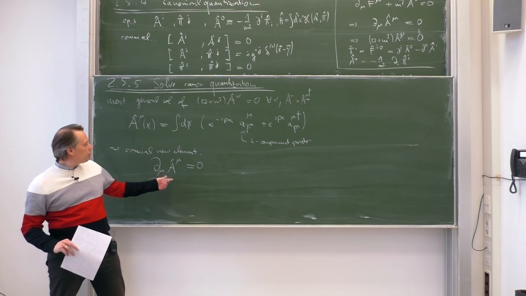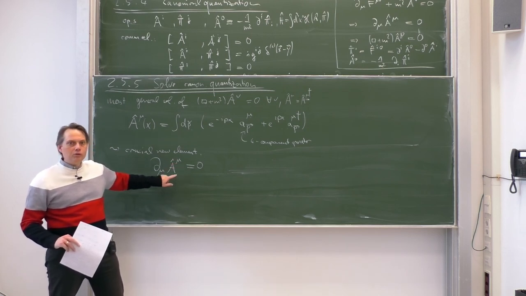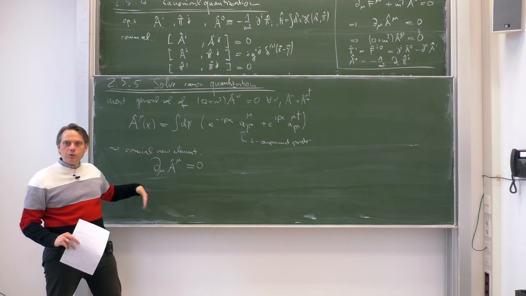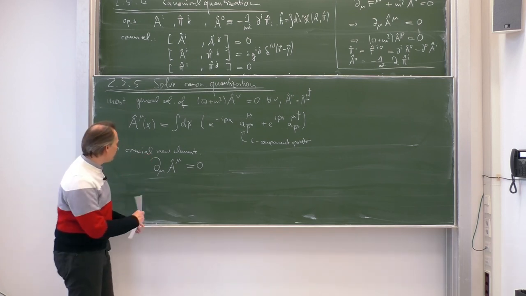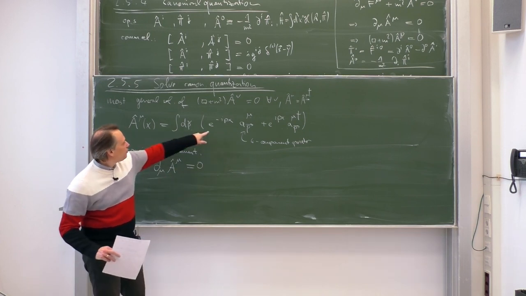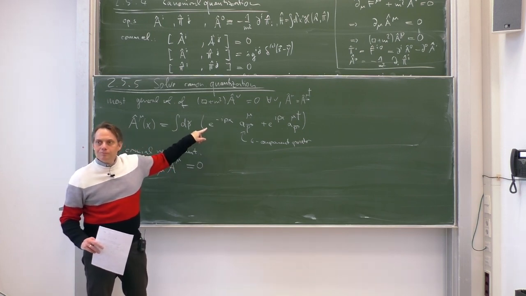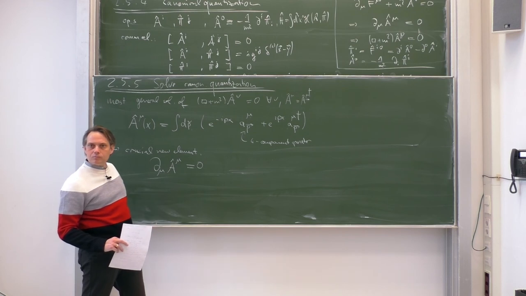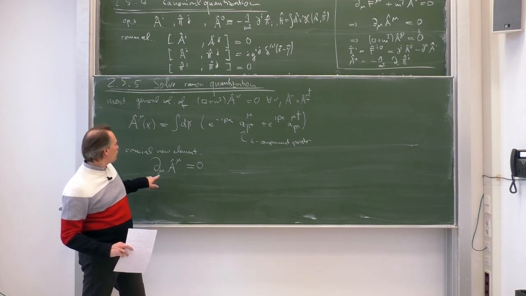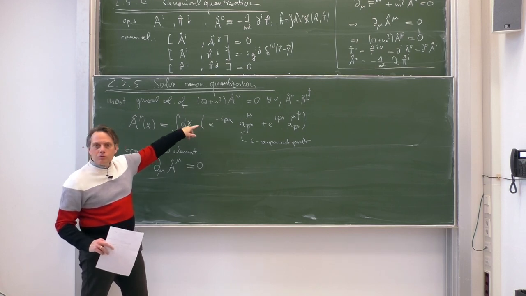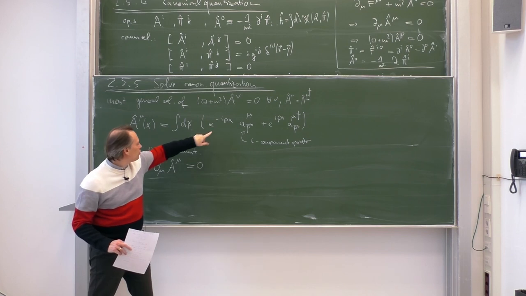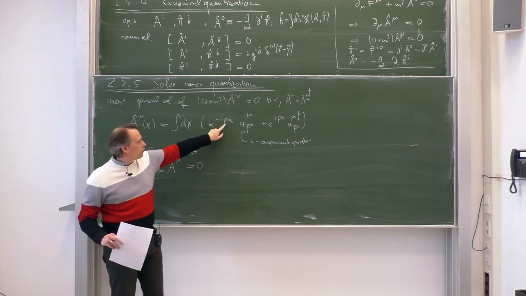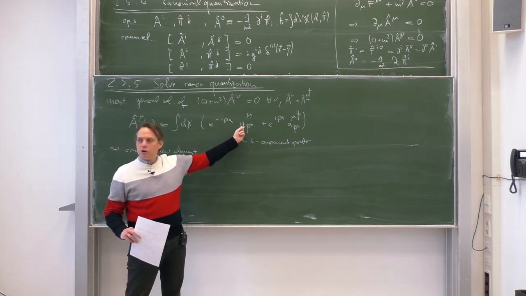And this equation is an equation which correlates the four different Lorentz components. They are completely uncorrelated here, but via this equation, the four components become correlated and not independent of each other. What does that equation imply at the level of the Fourier decomposition? If you hit that ansatz with d mu, what happens? You just pull the d mu inside the bracket. And what happens in that case? Then from the derivative of the exponential function, you pull down a factor of minus i p mu. And then you have here in the Fourier decomposition p mu times A mu.